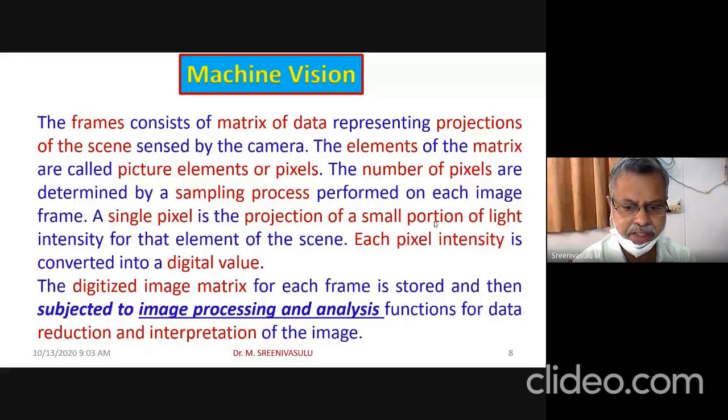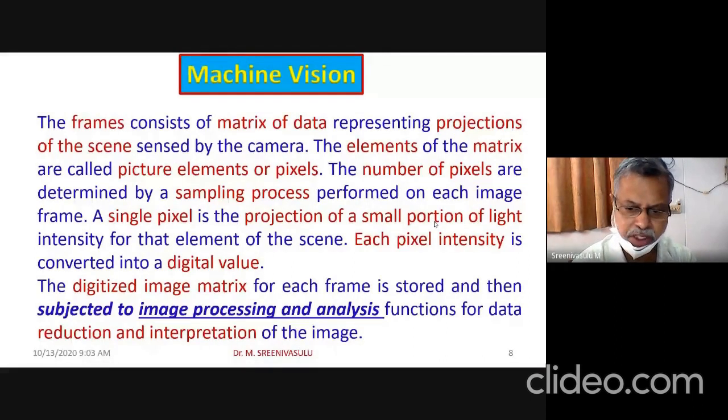We may have a query about what that particular frame is going to have. It has a matrix of data. It is something like your screen, whatever you are viewing, except LCD, like a graph sheet having vertical and horizontal lines. At all those intersection points, imagine that you have a pixel. In the graph sheet the spacing is 1 mm or 1 inch, but here, the more resolution you aim at, the more pixels can be accommodated, closely packed.